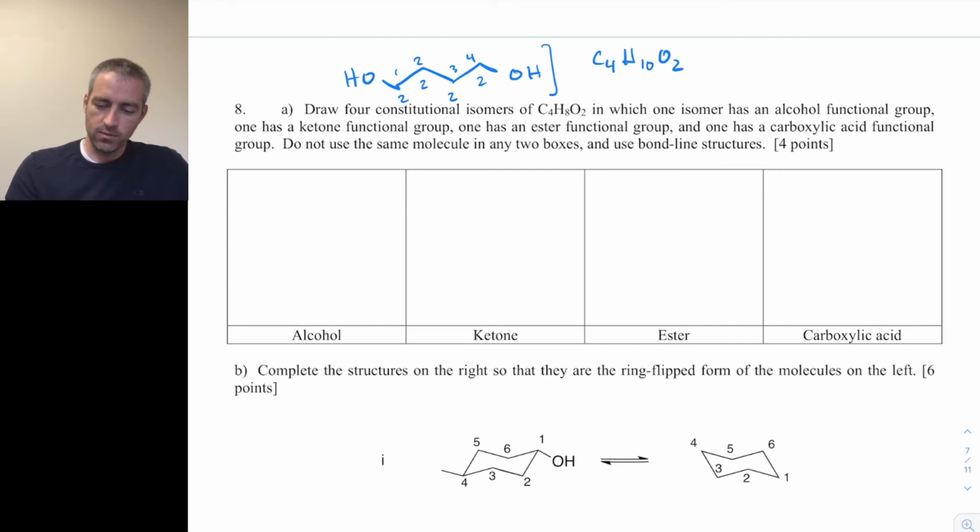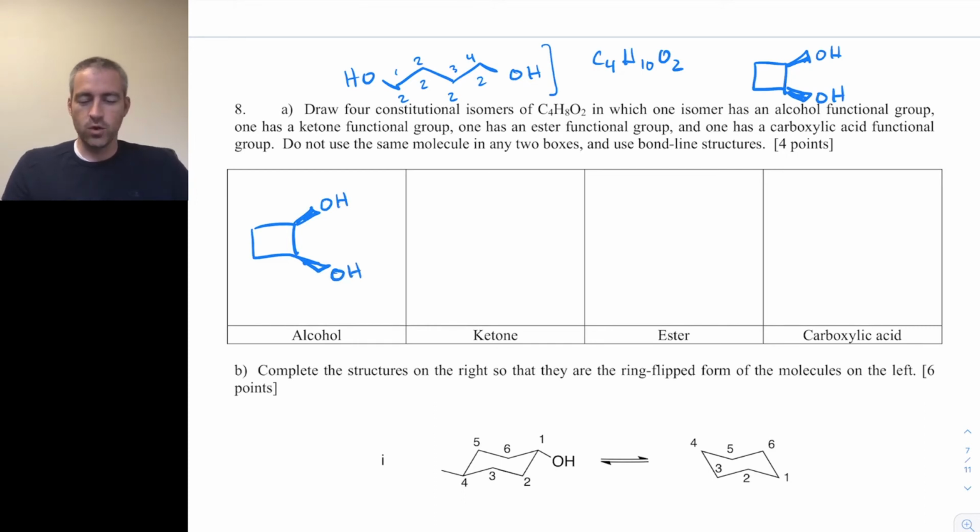Let's make a ring. Why don't we instead make a ring with 4 carbons, with an OH, OH, like that. That's an alcohol. With 2 OHs, we call them diols. It's obviously not the only possible structure. There's dozens of other structures. You could have had one like the thing we first drew with a double bond in it somewhere.